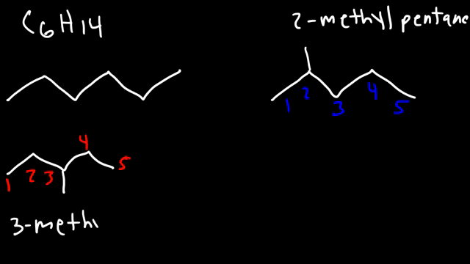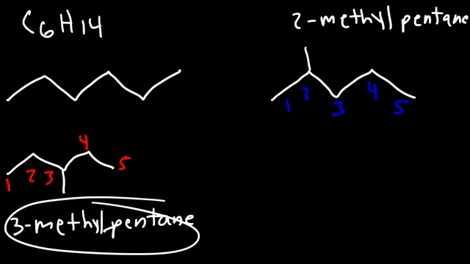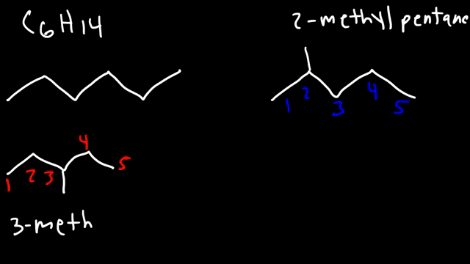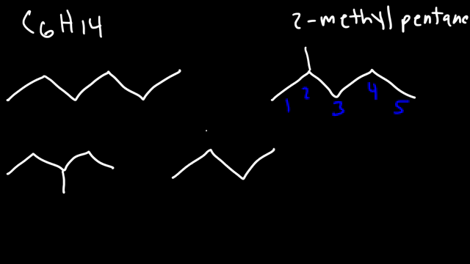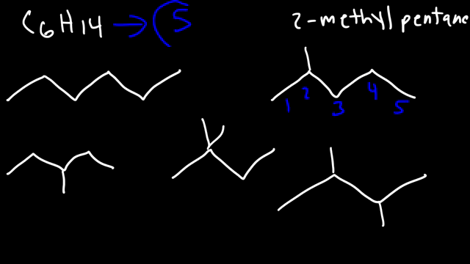And so it's important to understand that constitutional isomers have the same molecular formula, but they're connected differently, and also have different names. The nomenclature cannot be the same. So let's see what other isomers we can draw. So let's go down to 4 carbons, and we need to put 2 methyl groups. So we can place both methyl groups on carbon 2, or we can spread it out. Put 1 methyl group on carbon 2 and the other on carbon 3. So for hexane, I got 5 constitutional isomers.